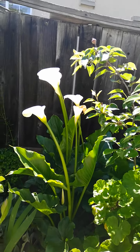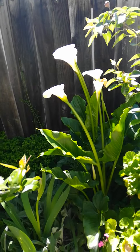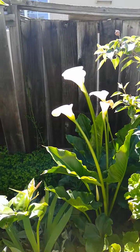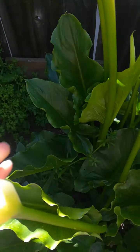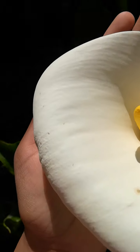Today I am going to be showing you our garden calla lilies, and as you can see, they're beautiful. I'm going to see if I can make you guys see them a little more close up. I got a little closer up and you can see how beautiful that looks. It's just so soft and so pretty.